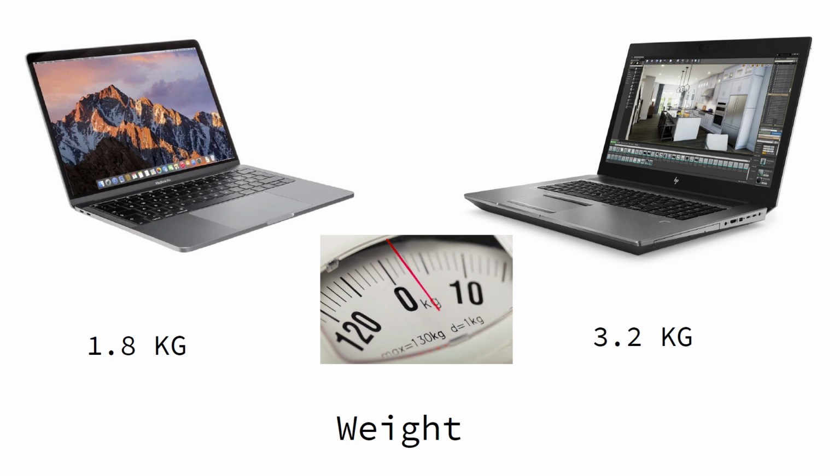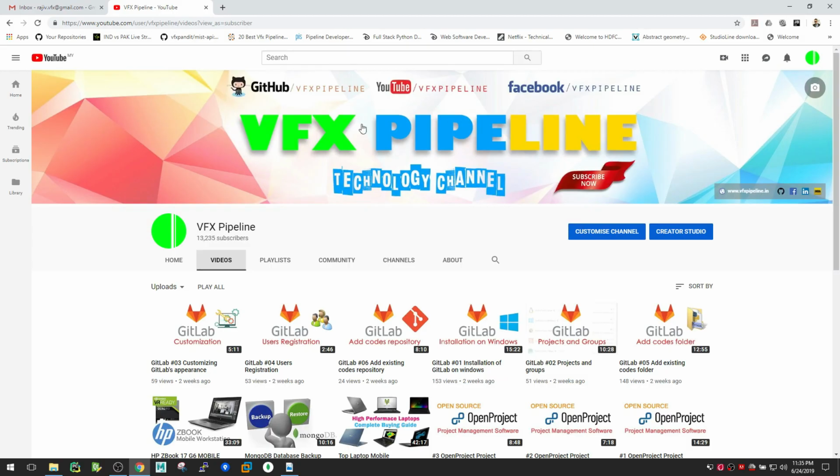A few more things that I can show you here: MacBook Pro comes with only 4 USB-C ports, which are all Thunderbolt ports. But if I talk about the HP, this comes with tons of ports by default, which are the SD card reader, the HDMI port, and you will get the option for CD and DVD ROM also. You will get mini USB ports, a headphone jack, a microphone jack and a webcam. Everything you will get there. And if you want to see the full specification, you can go and check out my full video here about the Zbook.